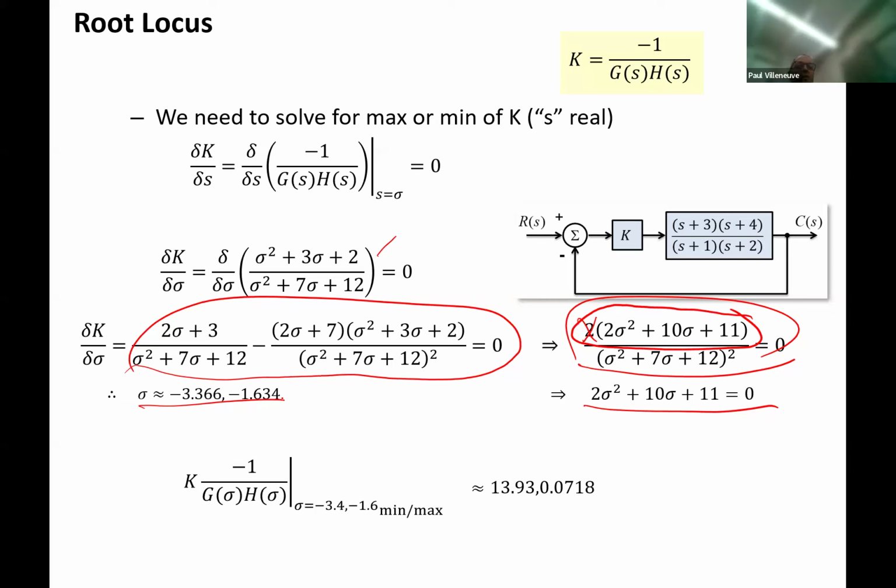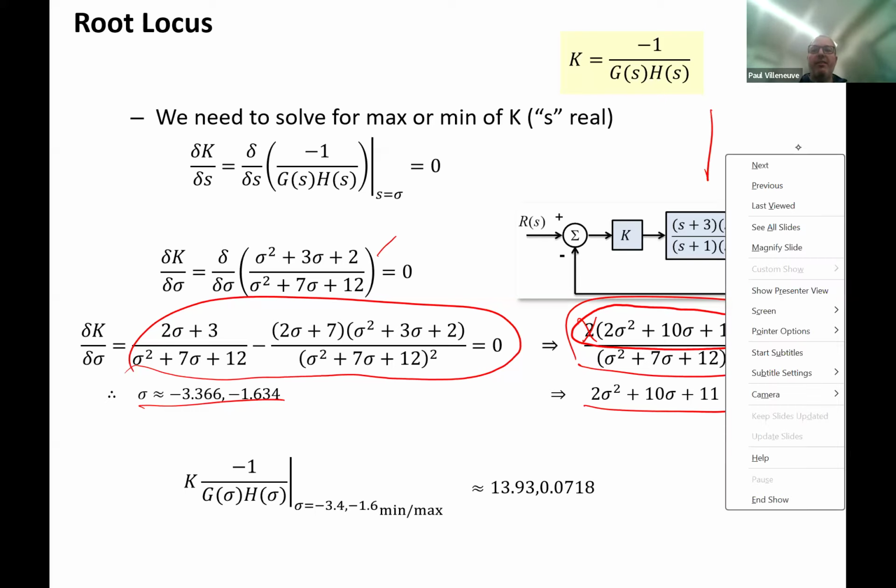Interesting. We have 2 roots, right? Which is right? Is it -3.4 or -1.63? Or can you not tell? Sounds right? Are they both right? Think about what in this example, it's not too bad. But we have to have 2 points. We need a break-in point and a breakaway point, right? Yeah, exactly.